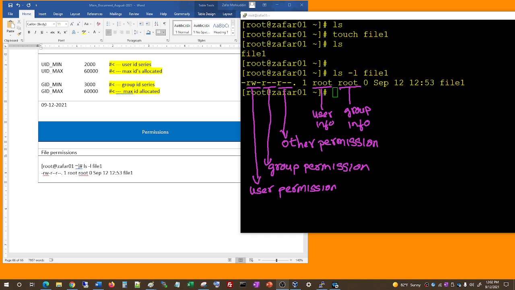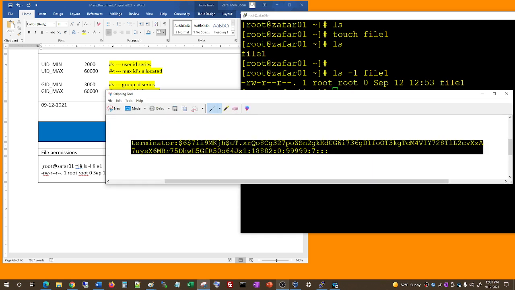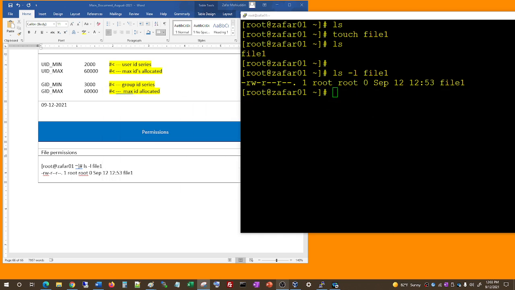Permissions actually means that you are granted permission to modify, change, or do further activities on the file. By default you have some level of permissions, and based on that I'm going to tell you how to modify it in a minute. Now let me stop this and capture the screen here.